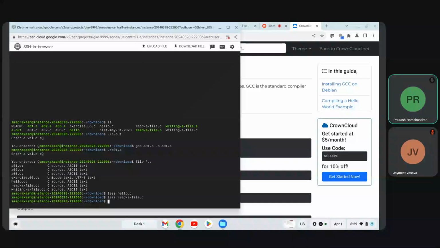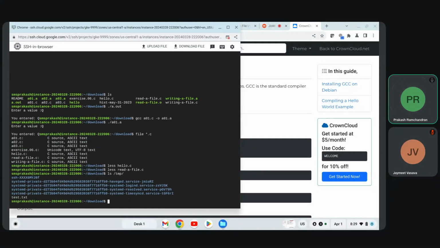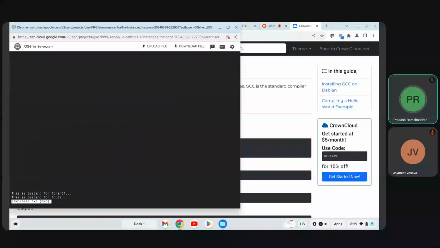So let's say q, and let's look at ls /tmp, and what do we have there? In the tmp, you got many things. There is a test.txt, right? I can say cat and copy at the terminal, or instead I can do a less on it. The tmp temporary directory is part of the file system, and the temp directory has this file, which is testing for fprintf, and this is testing for fputs.